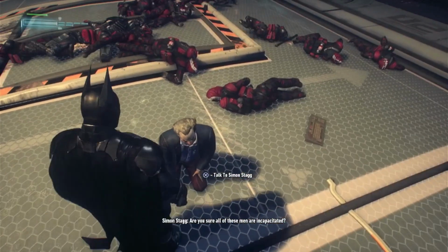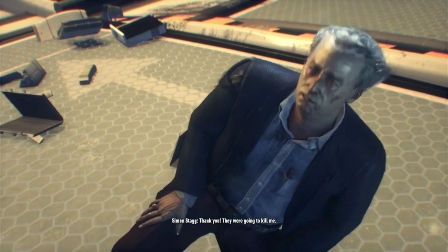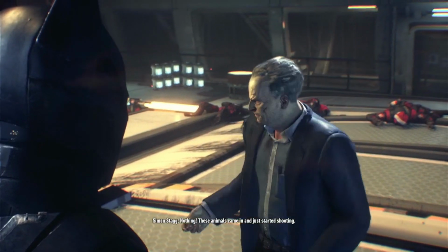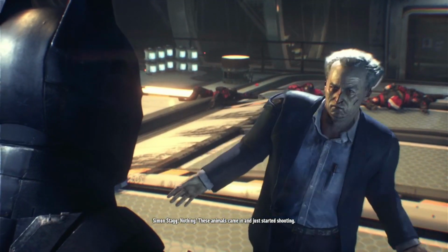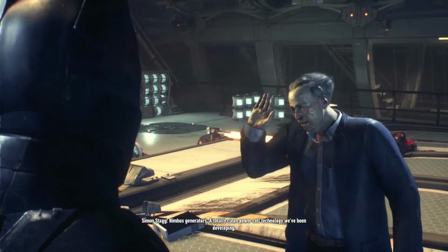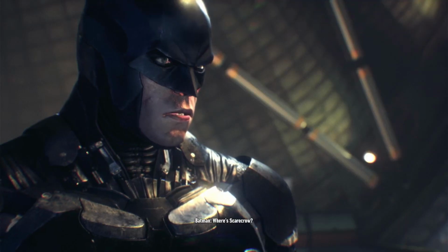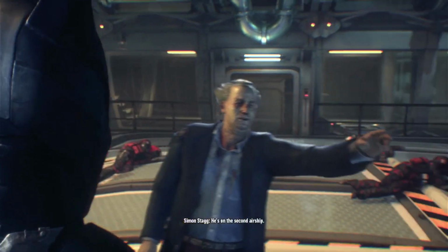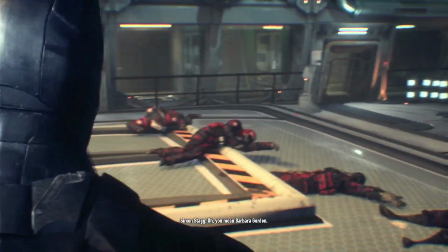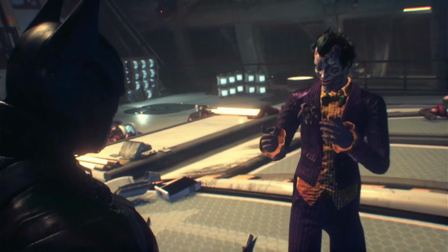Are you sure all of these men are incapacitated? I'm gonna beat the crap out of you. Thank you. They were going to kill me. Why? What did you do? These animals came in and just started shooting. They were collecting those cylinders. Nimbus generators. A totally clean power cell technology we've been developing. Where's Scarecrow? He's on the second airship. Did he have anyone with him? Oh, you mean Barbara Gordon. I think we both know she's probably dead, don't we, Max?